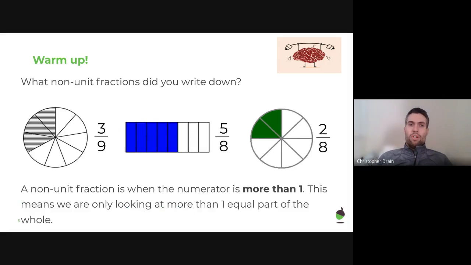Great. So, looking at these ones that we had here, the first one is three-ninths. That's because we split the circle into nine even sections and three of these are shaded. The middle one has been split into eight equal sections, and five of them are shaded blue, so that would be five-eighths. Last one, two-eighths. These are all non-unit fractions because we have a number greater than one in the numerator part of the fraction, the top part. If it was a unit fraction, we would only have a one at the top, one-ninth or one-eighth for example.